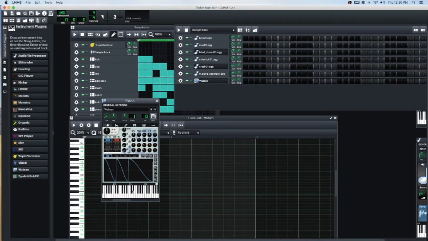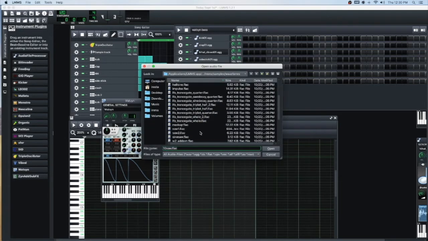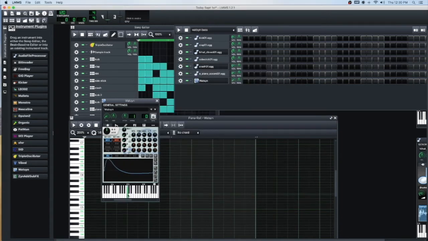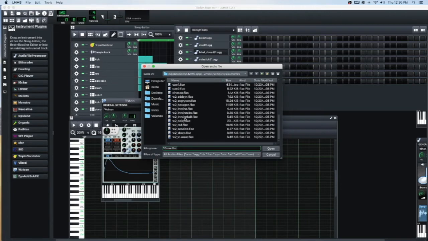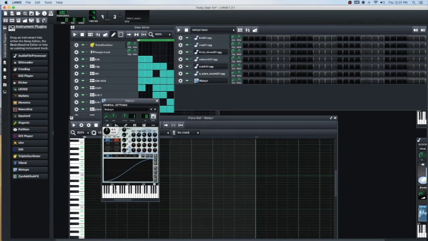Okay, notice I'm on the lower half because we said the lower the number, the lower the sound, the higher the number, the higher the sound, right? So I'm still looking for something that I like. Let's see. Let's hear what impulses. Open. I like that. Okay, so you have the idea. You can go through these sounds and find something you like. I like sin saw or sine saw.